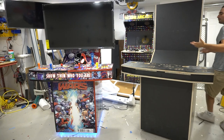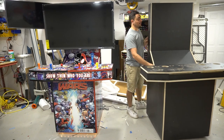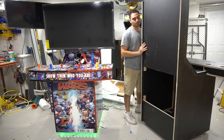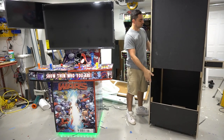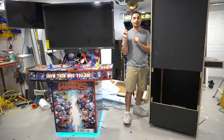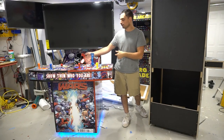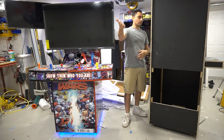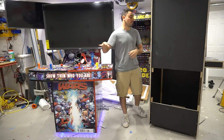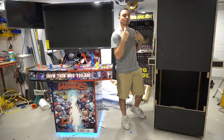So the last thing I'll touch on is where some people ask me about if I could flat pack it. Just real quick before I forget, on this cabinet, again, it is a Pandora's box build, so we didn't need to put fans. So there are no fans installed on this, and there's no audio on this because the customer's gonna use the TV sound. So again, other little details. This one, I knew I'm gonna put a Z533 on it, so I did make the speaker holes for it. Project Canada had those big monitors that I had to make a very custom speaker panel for. Again, anything is possible. But the big question I do get is, hey Vic, can you flat pack it?